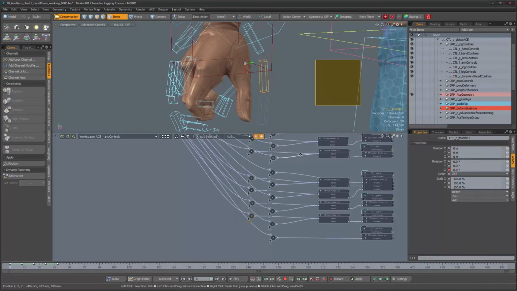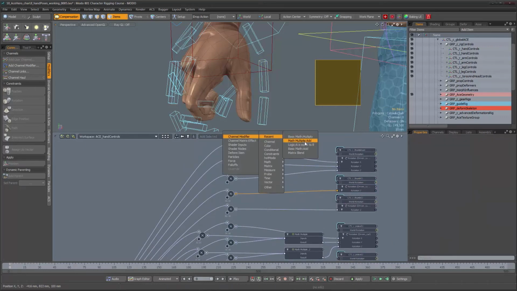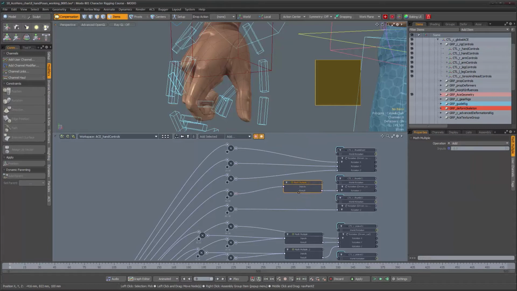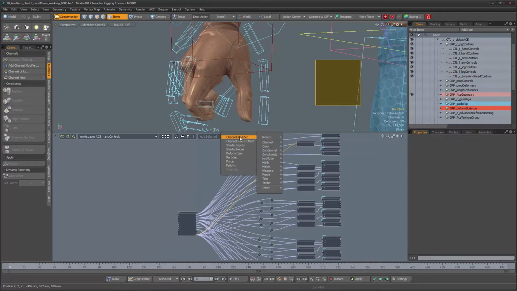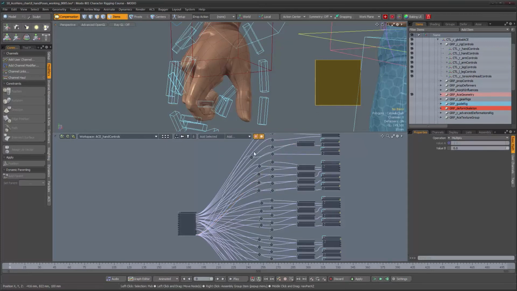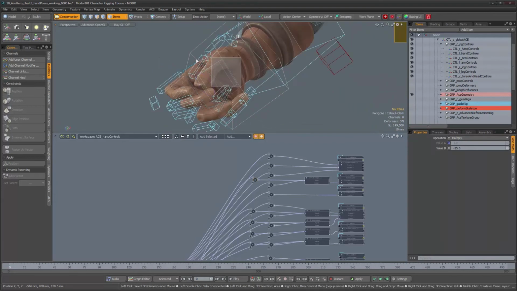I'm gonna start with this guy and then adjust the root of the thumb if needed. I'm sorry. Let's see, minus 25. Even less than that. Yeah, that's better.